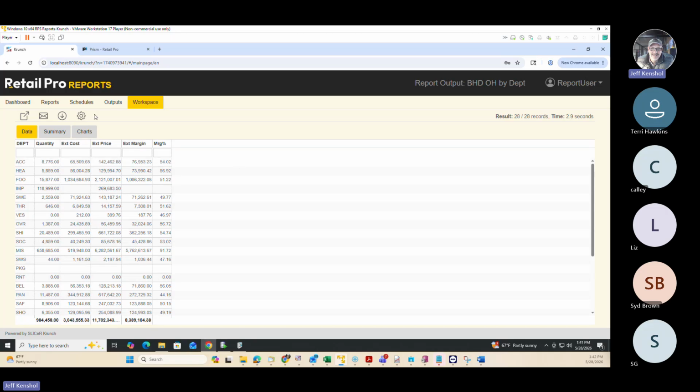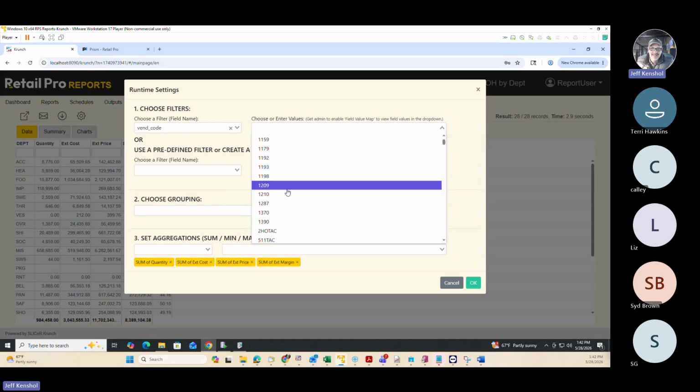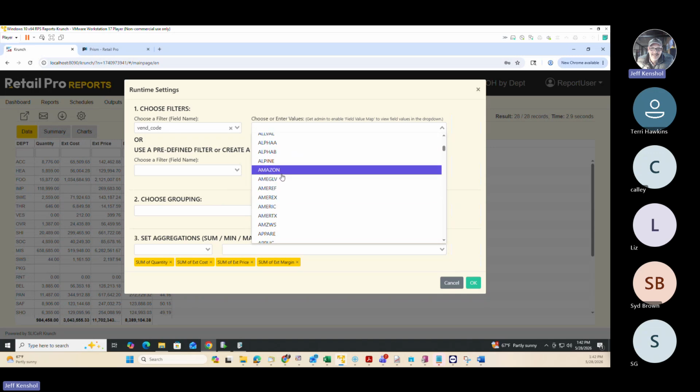We added a command that says make vendor a filterable field. So in this particular case, if I'm going to filter by vendor, I have to go in here and grab the vendor code. The application specific filters are always at the bottom, below the native fields. So margin is the last column, and then these are all added filters. I would click in here, and this is indexing. There's a feature in the back end, which we can look at towards the end of the webinar, of how to index these and make this drop-down menu pop up.